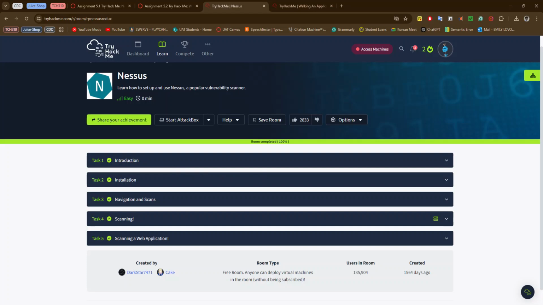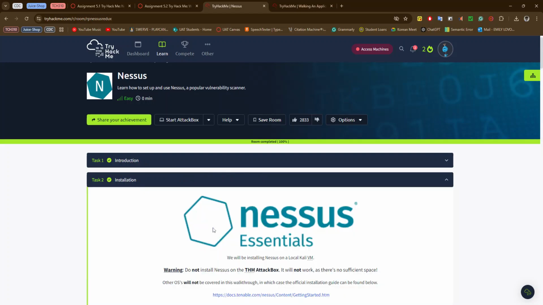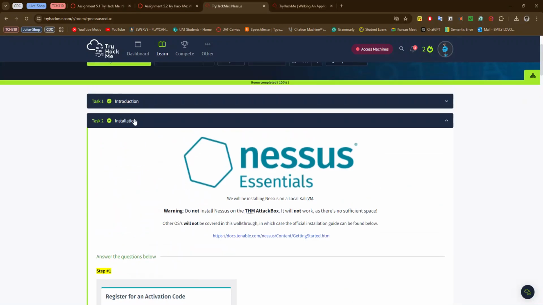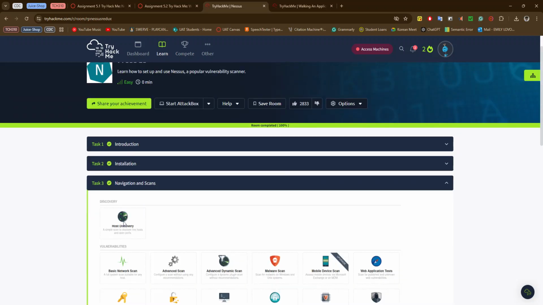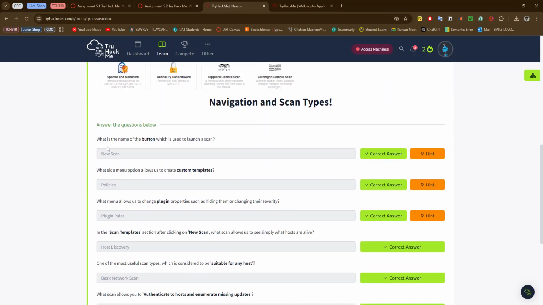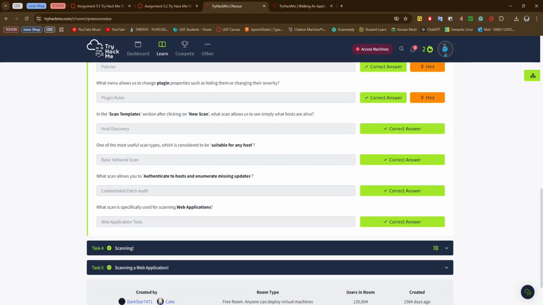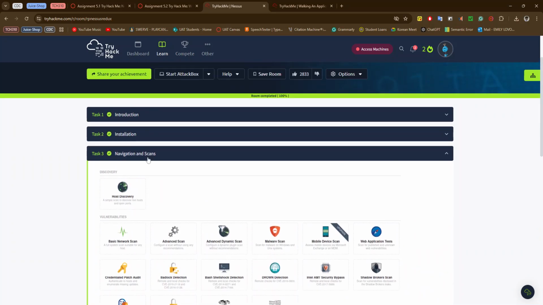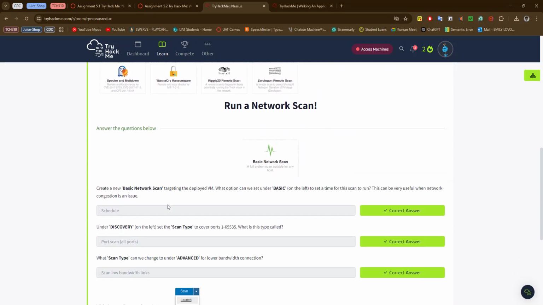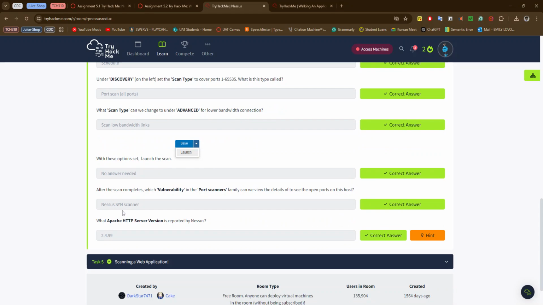I did the Nessus assignment and it was really easy because Sarah explained installation, so I didn't have to exactly follow the whole process that they gave us. Just had to follow what he said, and then it was honestly just waiting for the scan. It was just waiting for the scans to load, and looking at the things they tell us to look into and seeing what is important about each scan, what it scans for, and what are some things you should pay attention to.